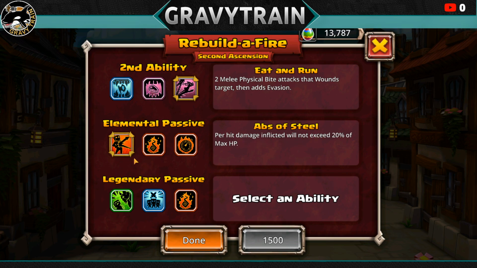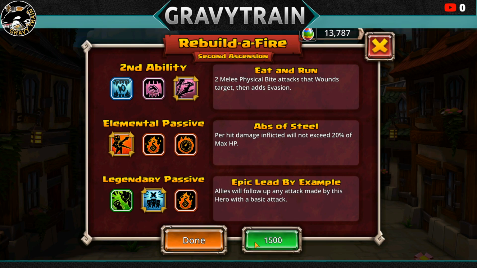Abs of Steel. This is Furnace's ability. I think all three of these are Furnace's abilities. So, unless somebody has shield piercing, your per hit damage inflicted will not exceed 20% of the max hit points. So if there's no shield piercing, you have to hit them a minimum of 5 times to kill them. So not terrible, definitely worth it, can survive an attack from Dagon or whatever with only 20% damage. And then making them spirit and fire immune, apparently you could get that twice. I don't know why that's the case. But once again, the only choice is lead by example.